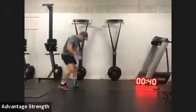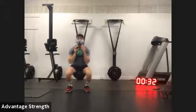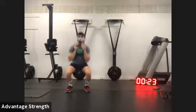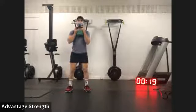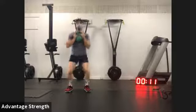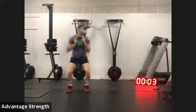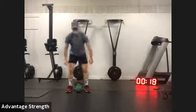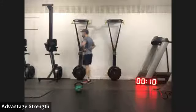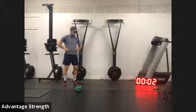All right, right back into our squats. Here we go. Okay, 10 more seconds. And rest. All right, swings. Three, two, one, and go.